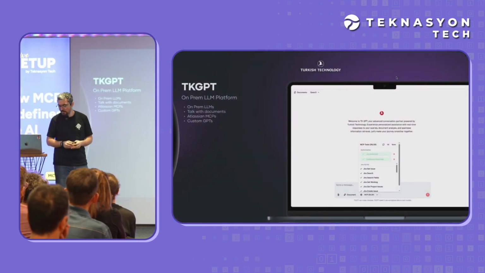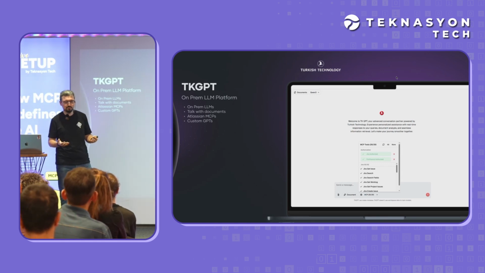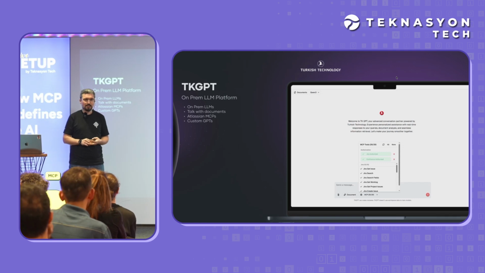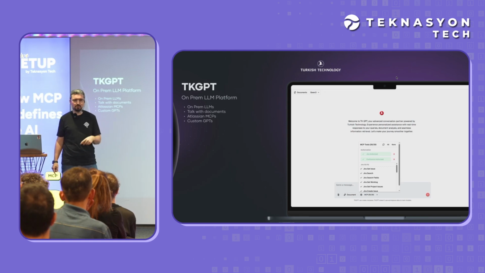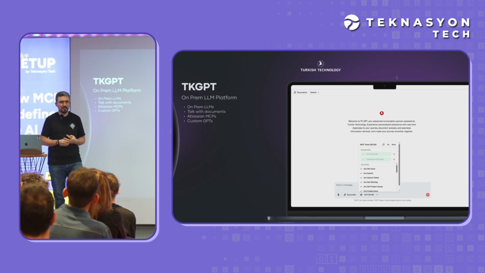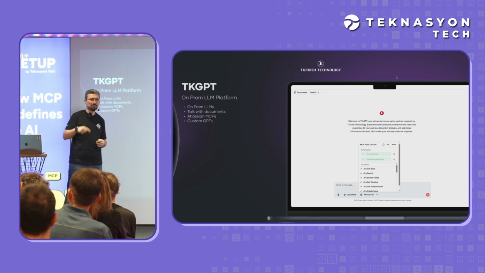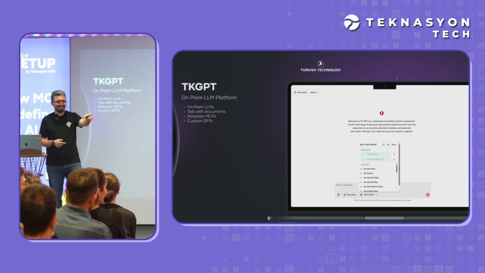So not only the Turkish Airlines MCP, but at Turkish Technology, we use MCP for our internal processes as well. So TKGPT, which is like a ChatGPT internally, because we obviously cannot use any cloud providers, and hopefully one cloud provider is coming to Turkey. I hope you guys will be the second.